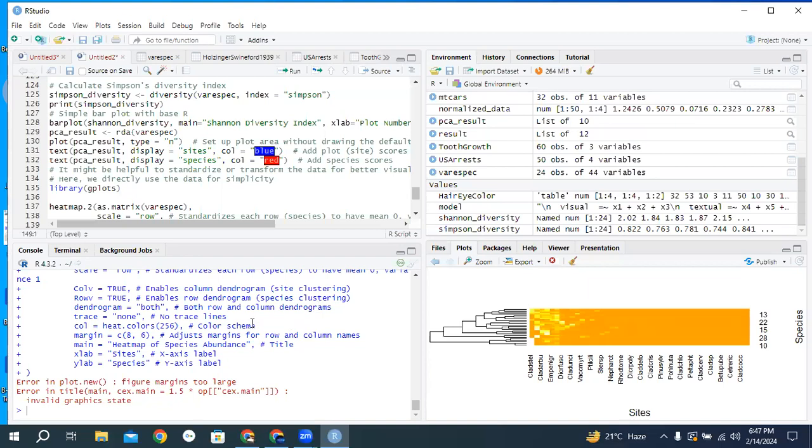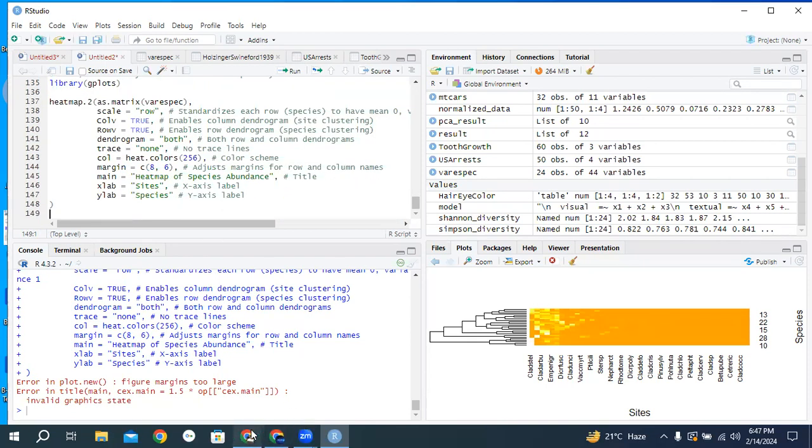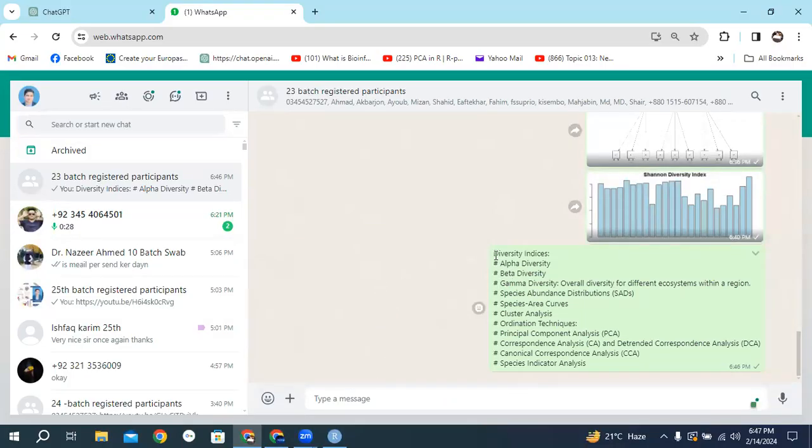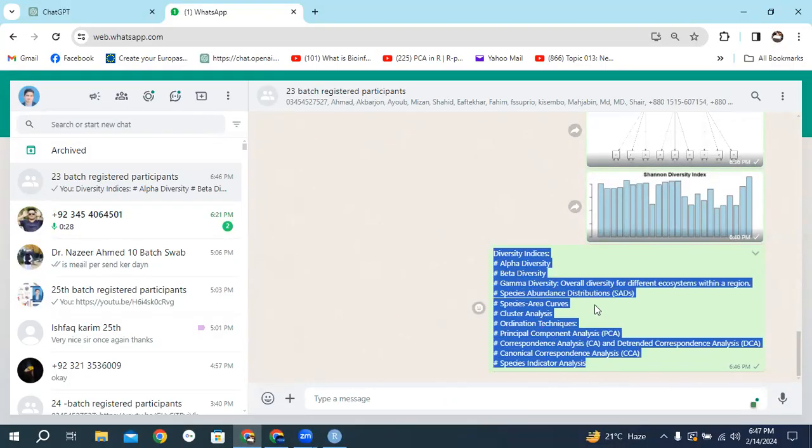If you have any question, you can ask. If you don't have any question, you need to run these analyses within one day, so you have time to complete them before our next class. Draw these analyses and paste the graphs, figures, and tables within the WhatsApp group.